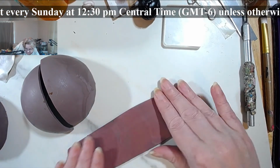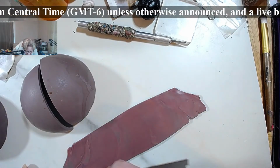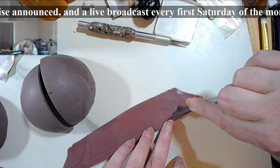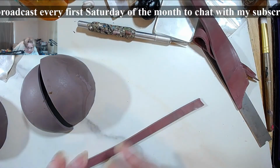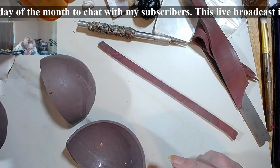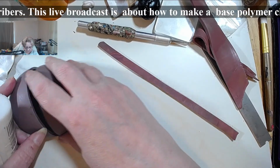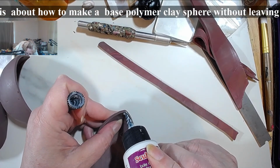And I'm going to cut a relatively straight strip, about 1/3 of an inch, 8 millimeters to 1 centimeter thick. And again, you have to make sure that this is very well conditioned. If need be, you can get a small piece and even mix some bacon bond in it. That would be fine. So first, make sure that you keep these as they were on the Christmas ornament, because it's going to be much harder if you aren't careful and you turn them around. So now I'm going to go with some bacon bond here.